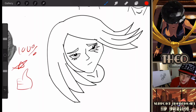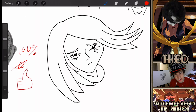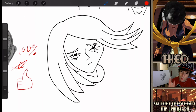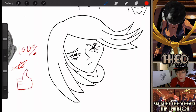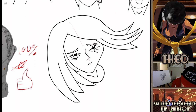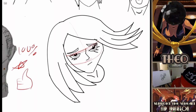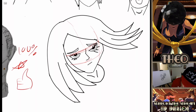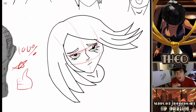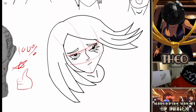I like this one because you went for a pose, a perspective that's challenging. It's very challenging to get a downward angle kind of shot. That is hard, so I do like that you went for it. So let's see if we can improve it. Let's draw the guidelines a little bit. The downward angle is going to go down like this. The horizontal lines will remain horizontal, pretty much. Vertical can be pointed down.